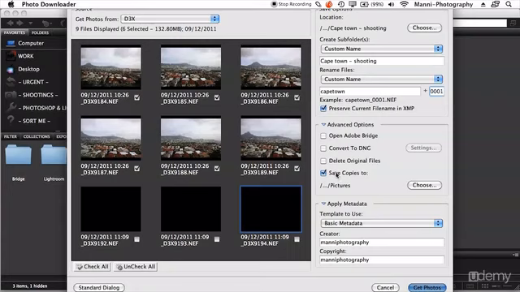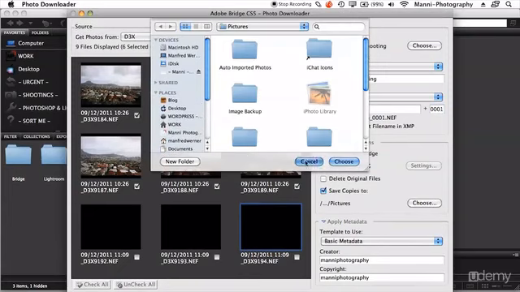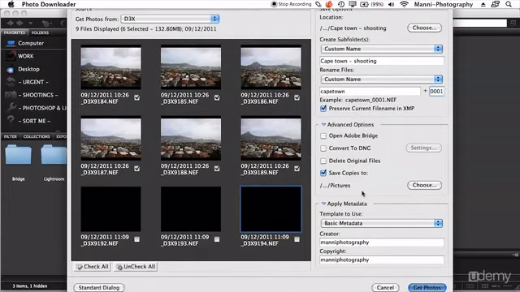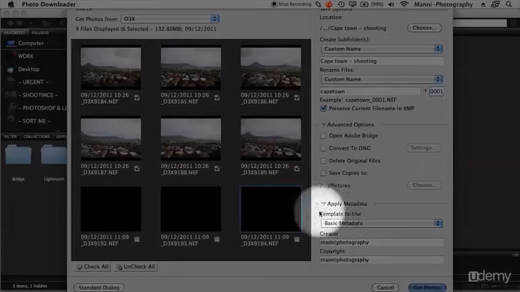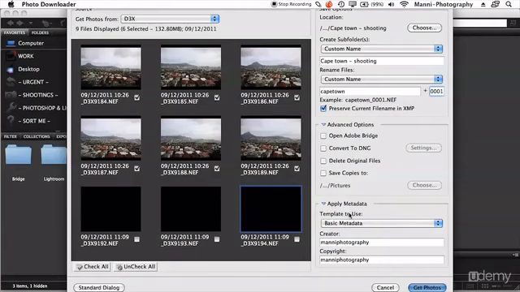Save copies, this is for another backup. So if you have, say, another hard drive connected to your computer or wherever, and you want to just back up all of these images to your hard drive, just select that, choose your destination where you want to back it up to, and you don't need to afterwards copy it again or anything. It will be backed up directly. This is so awesome. I use it all the time, but for the tutorial's sake I won't use it now, so I'm going to untick that again.